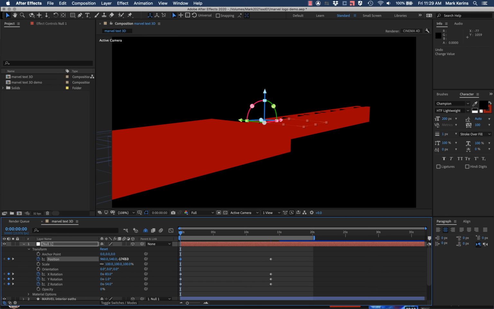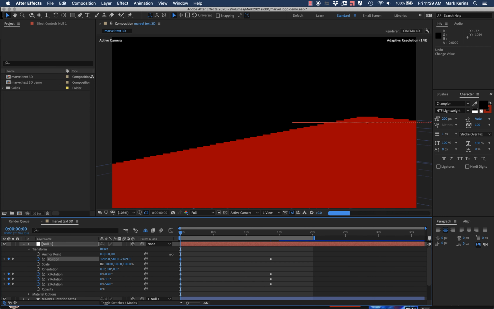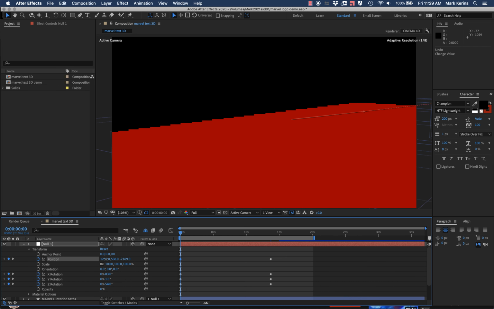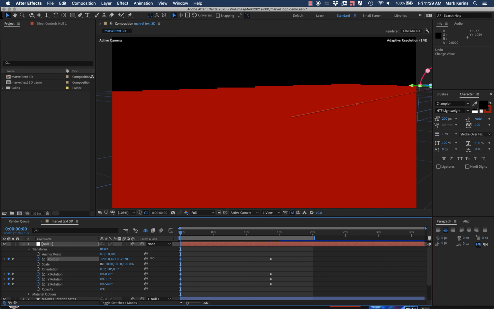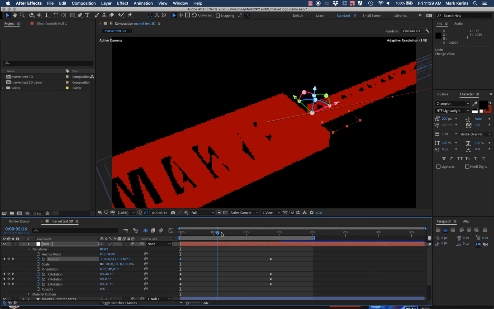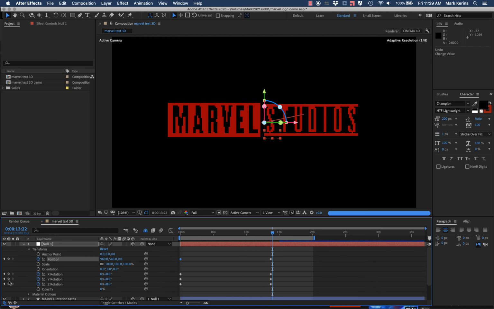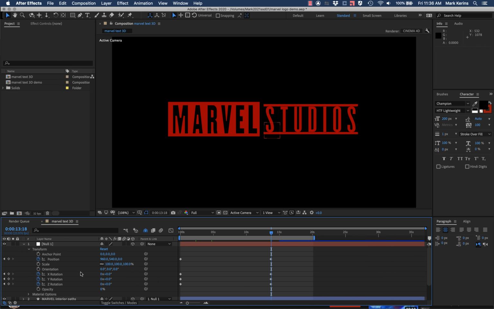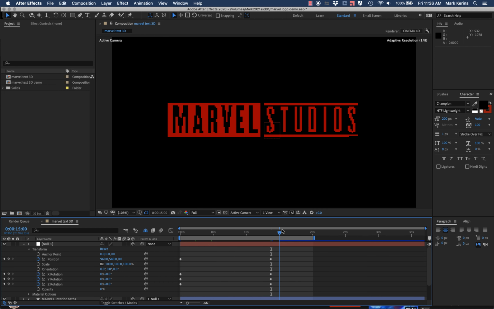So let's get this in here. And need to move it over a little bit. And I'm kind of guessing exactly where the letters are at this point because I don't have my lighting in there, so can't see exactly what it looks like. Okay, so I got something like that. And now as it's moving, you can see it's going back and revealing the way I wanted it to. Okay, so I've got my logo set here and my movement, and you can see this moves through, and we can go through and tweak the movement.